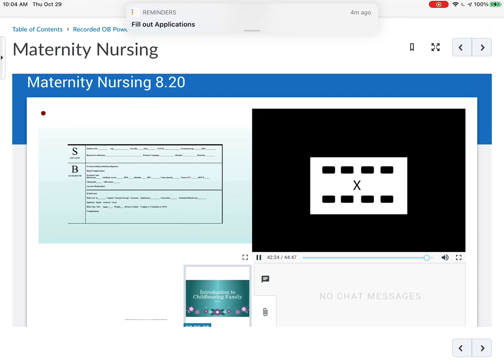Hepatitis B, chlamydia, and their GBS status. These are the labs that we're going to look at and record because they're pertinent to good outcomes. Is she on any medications? Probably maybe prenatal vitamins, maybe iron, maybe high blood pressure medication, whatever you would put there. And then when she delivers, you would put the time she delivered, what type of delivery, was it vaginal, vacuum, forceps, cesarean, did she have an episiotomy or laceration? We'll talk more about those in another PowerPoint.